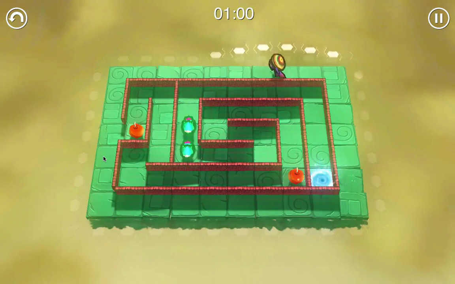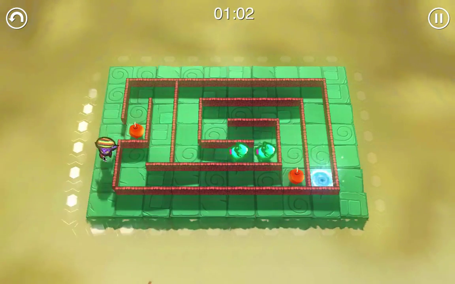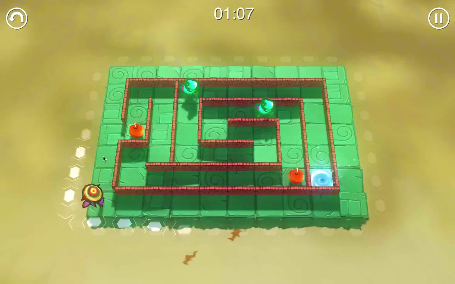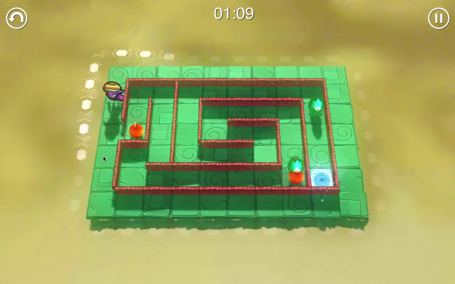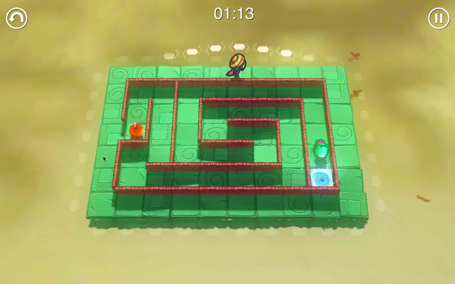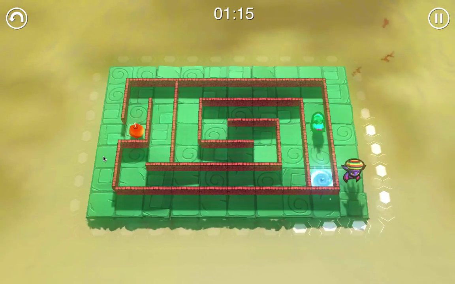No. Okay, this way. This way. Atta boys. Nope. No. Okay, now we just got one. That'll help. Because the other one was blocking him, which really was not cool.